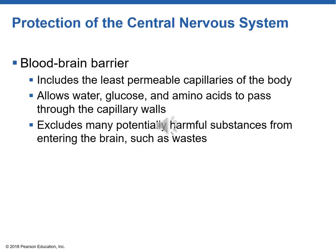The blood-brain barrier involves the least permeable capillaries of the body — we want to protect the brain and spinal cord from dangerous things, so it's very good that these aren't very permeable. There is a list of things that can cross and a list of things that cannot cross the blood-brain barrier.